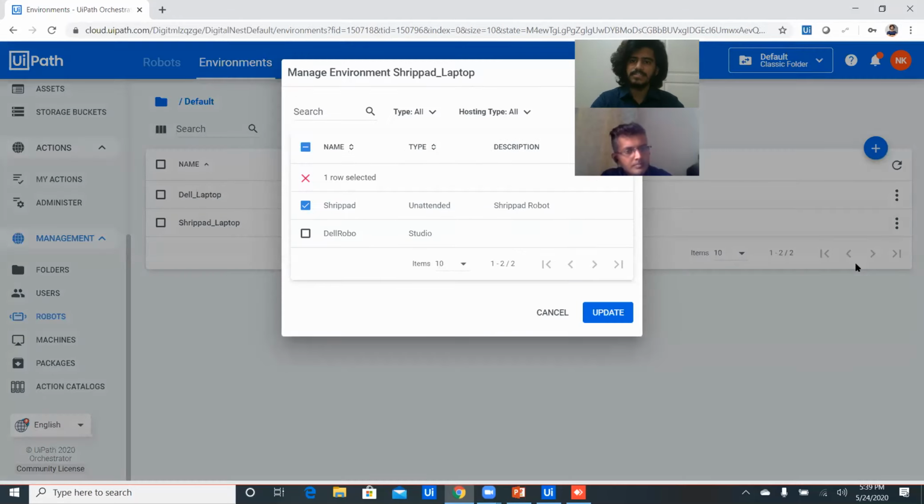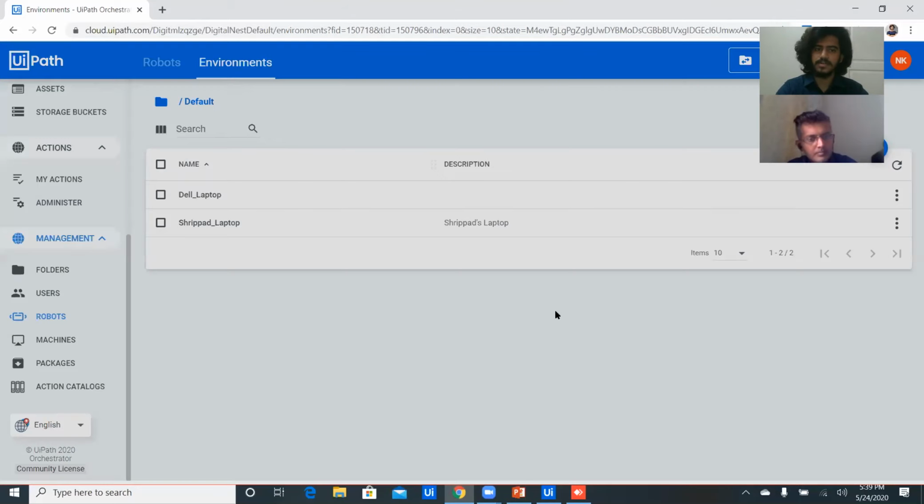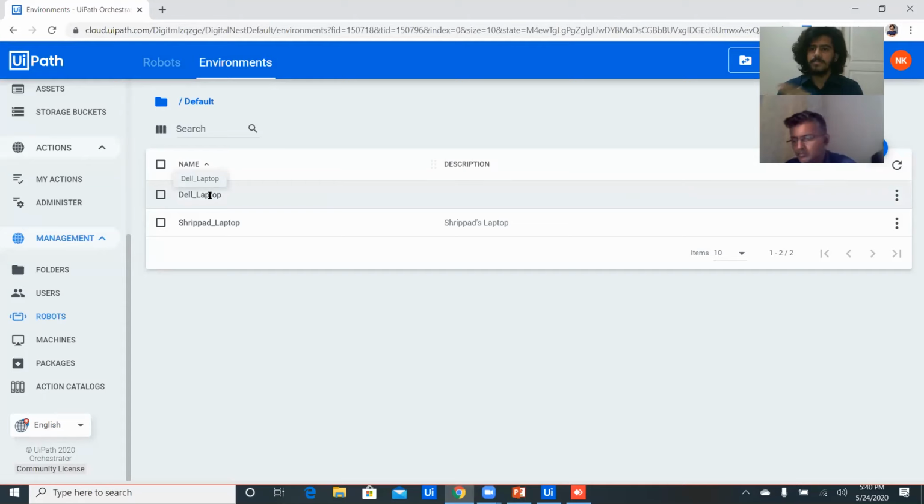And from manage, let's consider this is your production environment. So I just have to remove this robot from the production environment, and I'm not going to do this right now, but then go ahead and connect with your dev environment. Simply you have to do that, and that will allow you to execute your particular process from the dev environment on your production machine. I hope that answers your question.